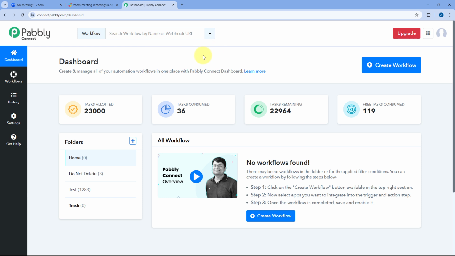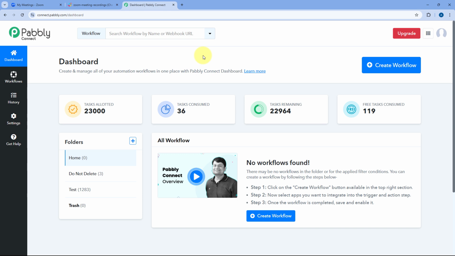And we are going to use Pabbly Connect, which is an amazing automation and integration platform, for this connection. So as you can see, here we are on Pabbly Connect's dashboard. And to reach this dashboard, you will get a free sign-up link of Pabbly Connect in the description box below. By clicking on that link, you can set up your free Pabbly Connect account in just 2 minutes.